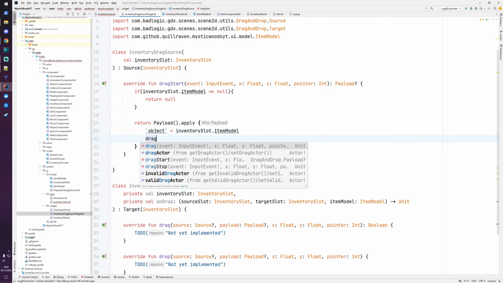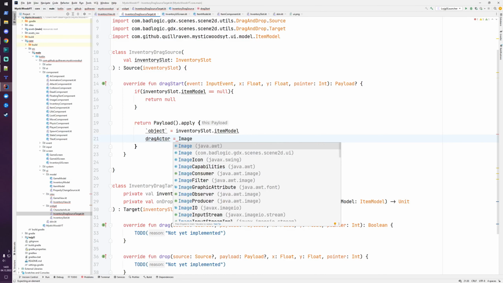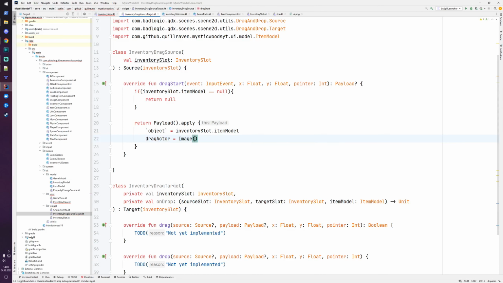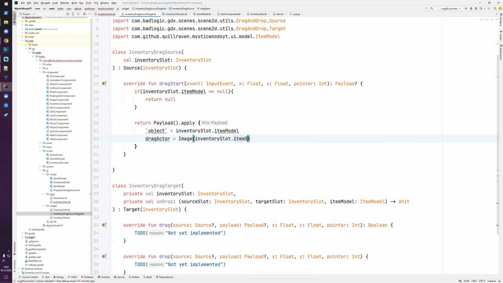Then we can set a so-called drag actor. This is the graphic that we are going to show during the drag and drop. If we don't add that, then the user won't see what he is dragging around, which is not nice. So we are going to create a new drag actor, which is an image again from Scene2D, and this is again from the inventory slot. It's the item drawable. So we need to make it available so that we can use it here. Currently, I think it's private.